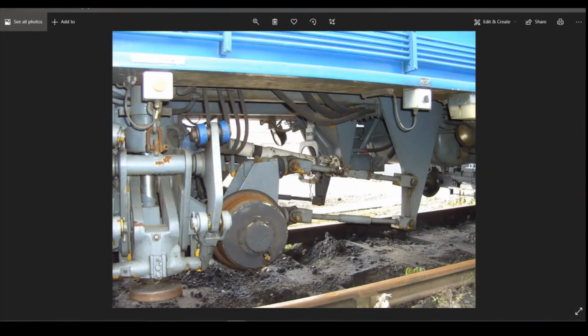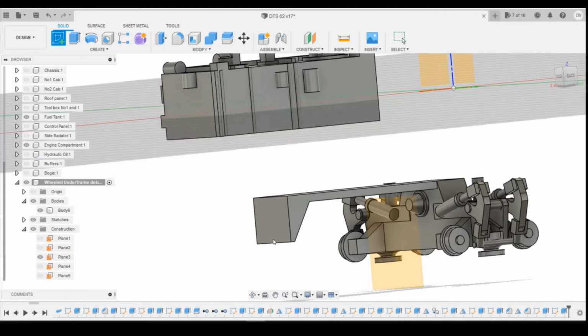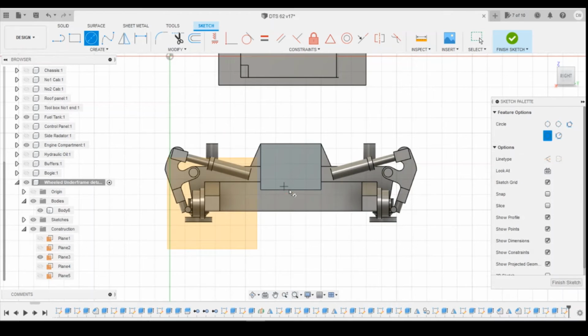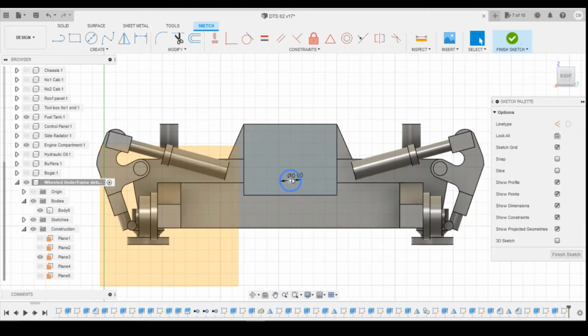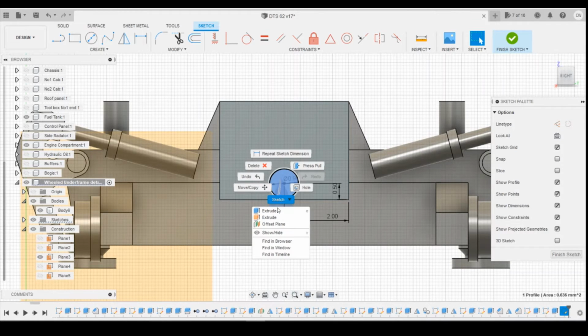Okay, so what I'm going to draw now is just this rod, the casing for the drivetrain going in at the back here. So if we just create a sketch on this back surface, find the midpoint, come up slightly. I'm going to go for 0.7 millimeters. Maybe no, I'm going to go a bit bigger. We have 0.9. Let's define the height there. I'm going to go as 0.5, so it's just touching the bottom. The width, I just select the numbers 2 millimeters because that's the correct length. Select that inner circle profile, extrude.